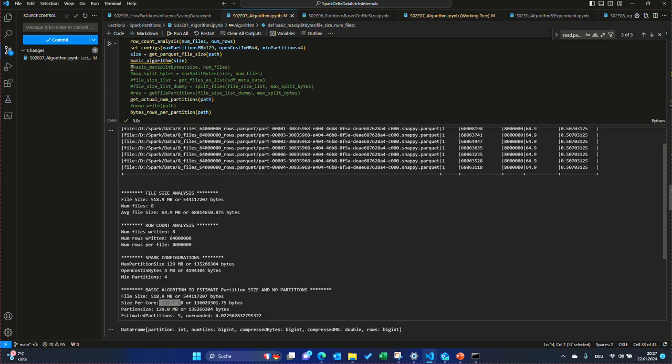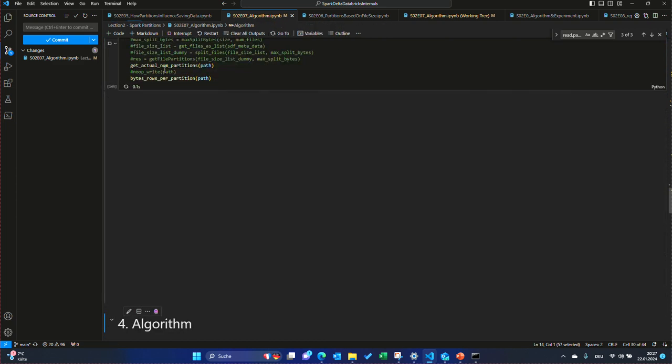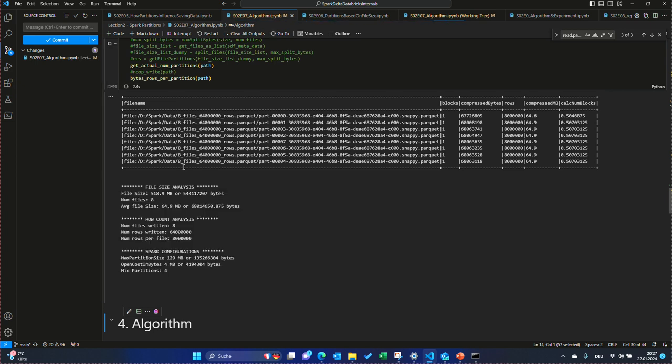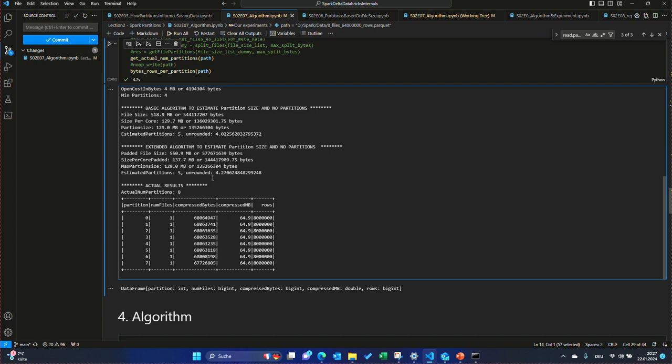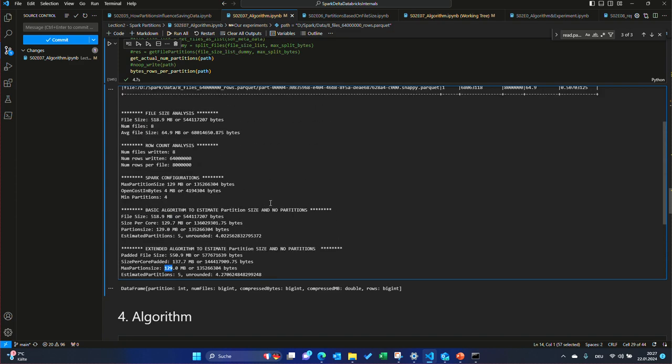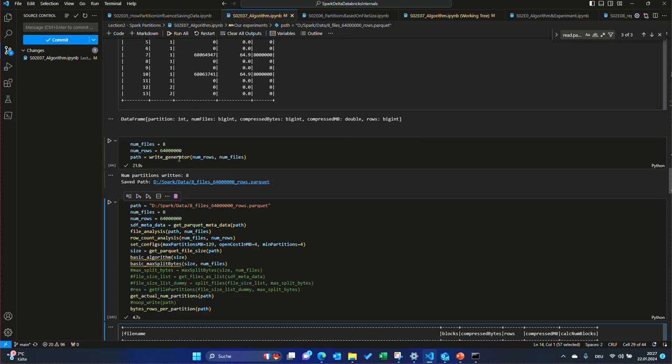So let's activate this function, and we went with 129. You can see here the 129, and here the 129 is the max partition size, which we're going to see where the max is the case in a bit.